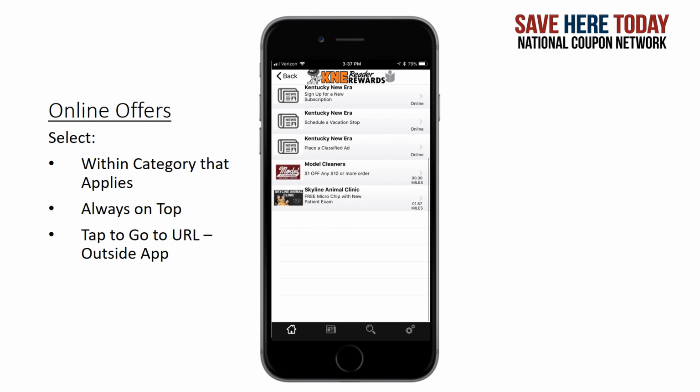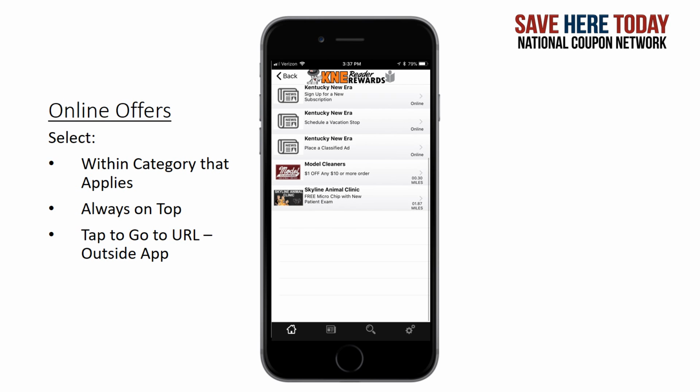Some of the key ones that I like putting in here for a newspaper are signing up for a new subscription, scheduling a vacation stop, and placing a classified ad. The reason I like to put those in here for the newspaper is they don't have to navigate through a menu on a website to get to where they need to go to do one of those 3 functions. They simply click, and it takes them to a website outside the app for them to do that transaction very simply without any navigation. So it makes it simpler for them, and that's, of course, what we want when it comes to paying your bill or placing an ad and so forth.